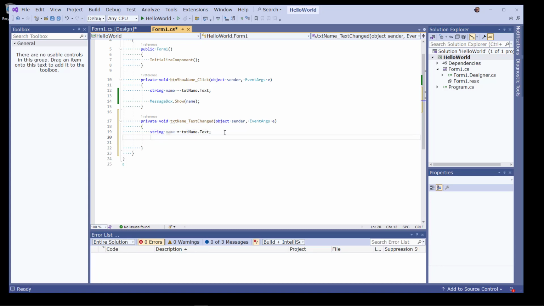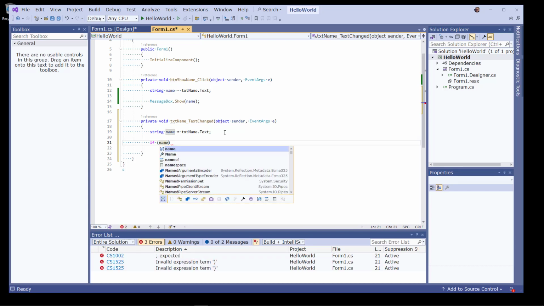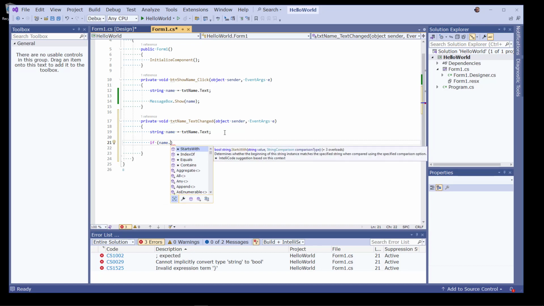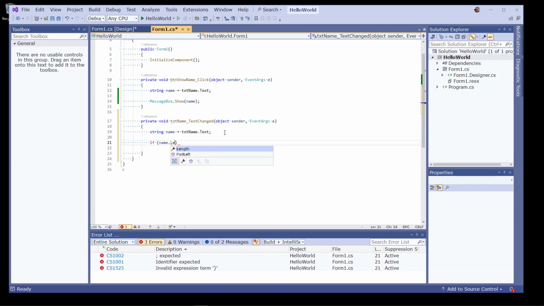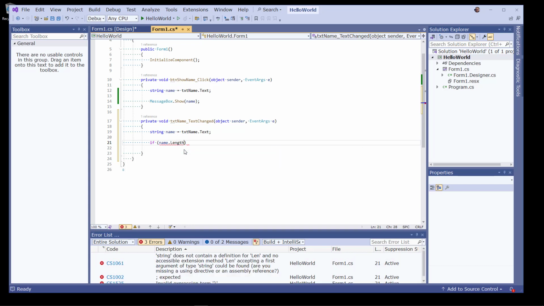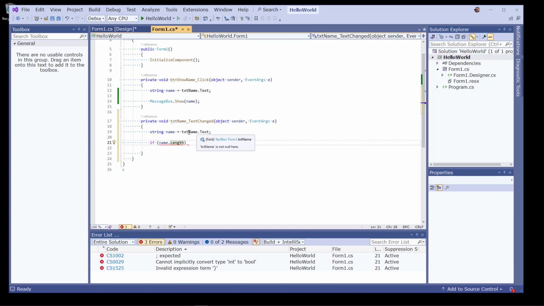Then I will use an if else. So if the name, and then I can just type dot, and I will get a list of methods or properties I can use. I have a built-in property called Length, and if the length of this text string that I put into the variable name is larger than 0, then I want to enable the button.